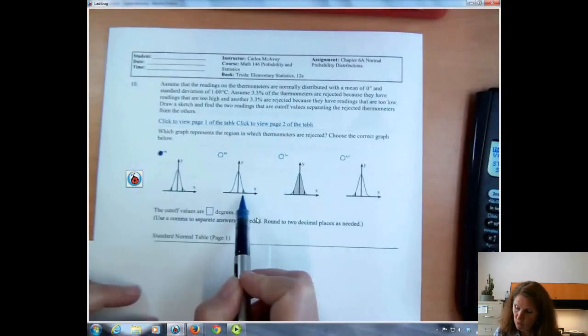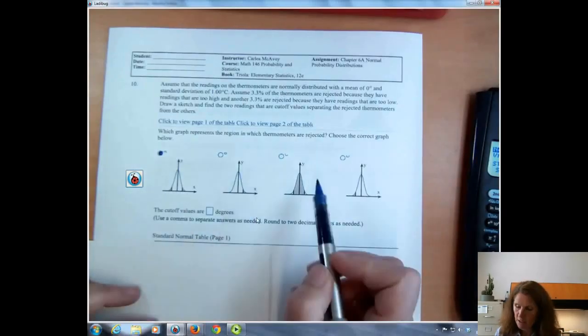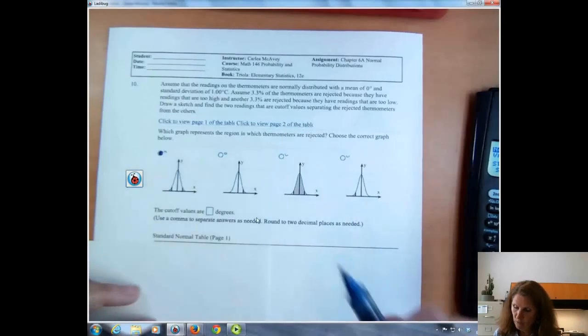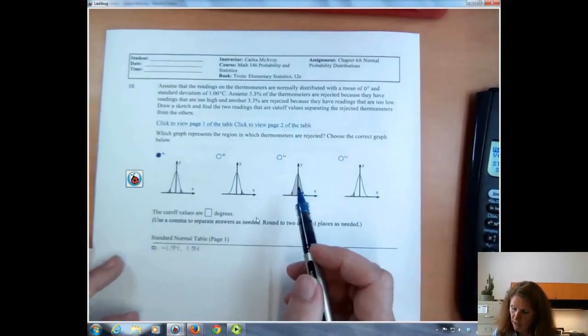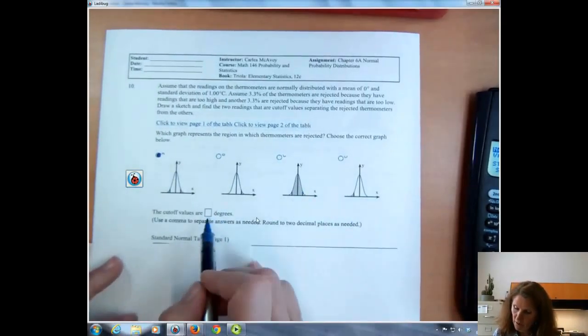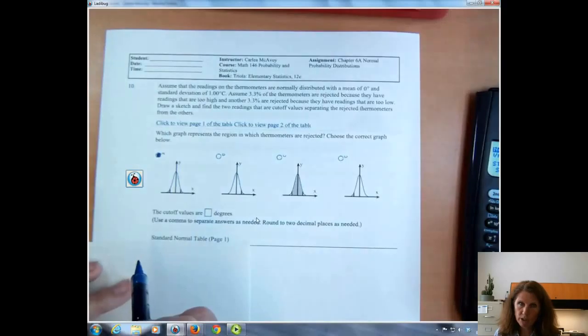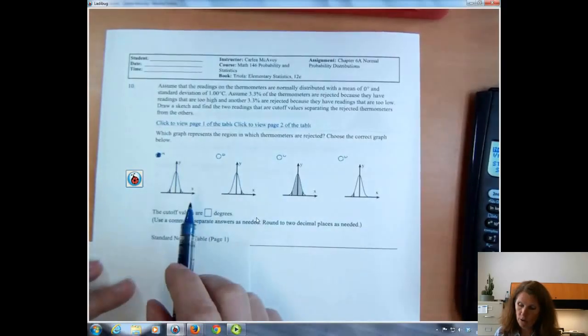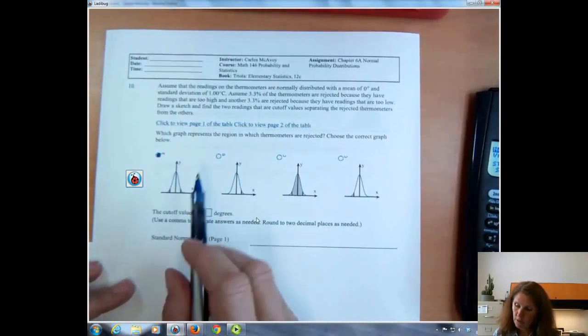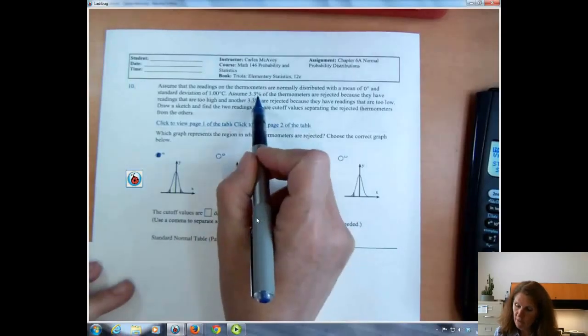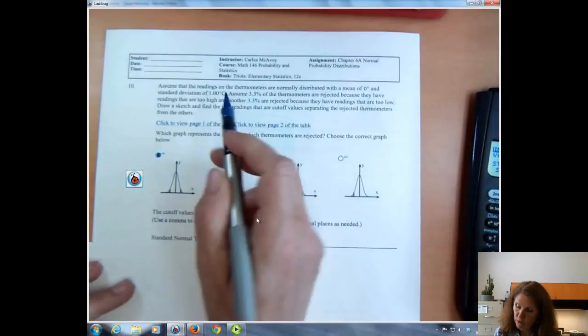This just has one tail. These are kind of called two tails. And this has just a middle point. This has one tail. So it's got to be A that we're looking for. Now the cutoff values are how many degrees. So what are we given here? Are we given the percentage or are we given the z-score? Well, we're given the percentage. Even though they gave it this way, we can think of it as move it over 2 places.